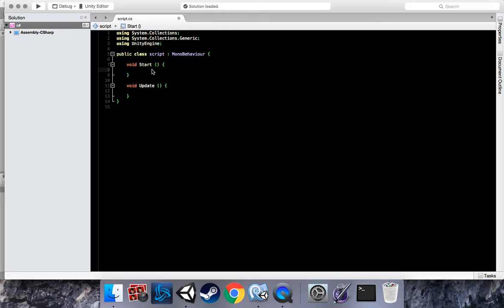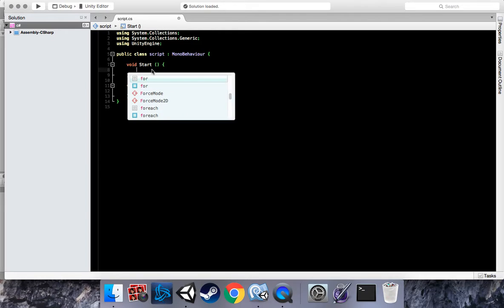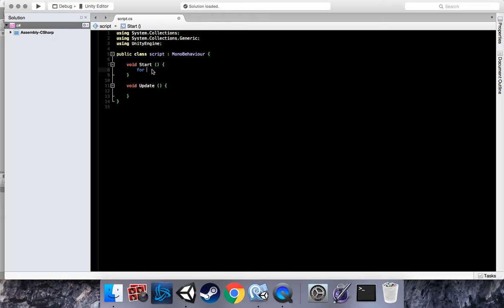So the first step to setting one of these up is to use the keyword for, and then give yourself two parentheses here, and then two curly brackets. Alright, and then we're going to go inside here, and we have to give three things. We have to give it an integer, a boolean, and an increment. So usually when you're making a for loop, you just do int i. So you can just make an integer right in there. And then you set it to 0, and this is like our starting point in our for loop.